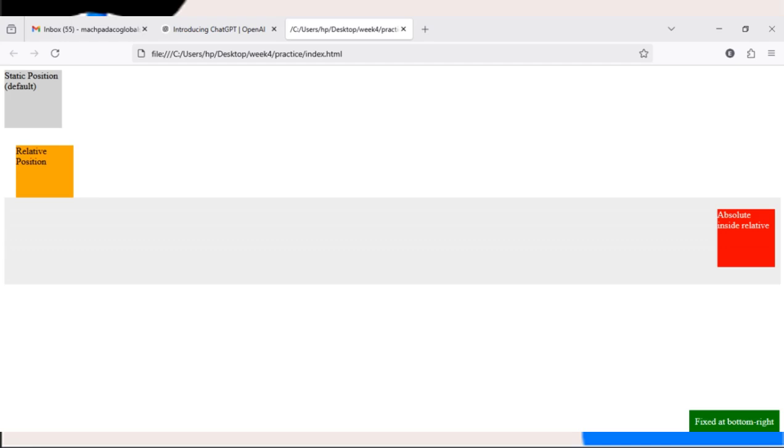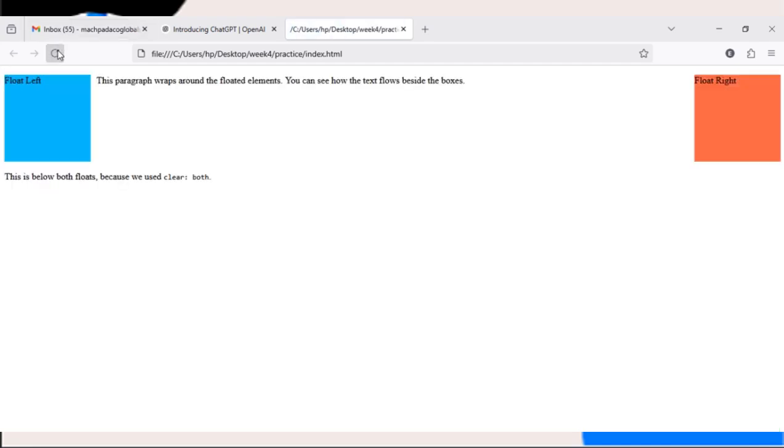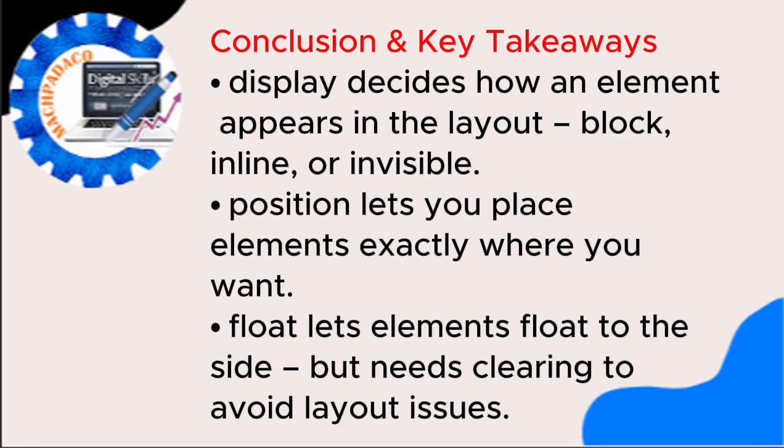Then refresh the browser. Then you will now see float lets content like text wrap around boxes or images. But floating elements can mess with layouts if not cleared. Always use clear or a clearfix to avoid breaking the flow.